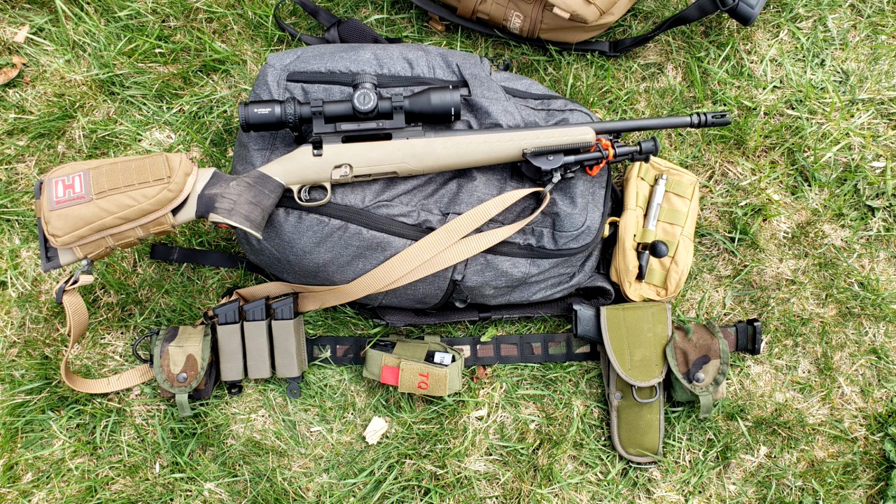As far as talking about the scope real quick, the reticle on it is perfect for this style of shooting. The magnification range is basically perfect for this style of shooting, though I did not go above 6x. On that one stage where I had to reach out to 300 meters, I would have loved to have used about 8 to 10x to be able to call my shots with the bad wind. The wind was switching from full value left to full value right, 30 to 40 mile an hour gusts, and it would have made life a lot easier if I was in a better position.